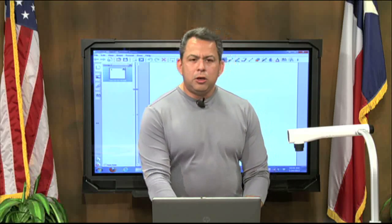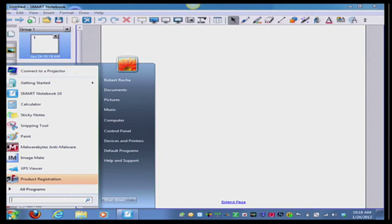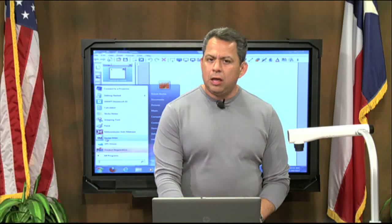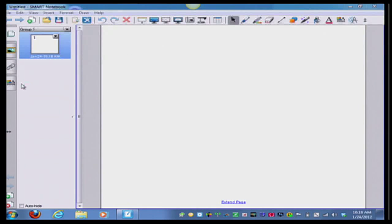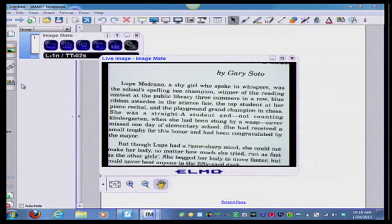To do that, I'm going to go to my Microsoft button on my laptop — that's on the lower left-hand side — and click on that. My ImageMate software is right there; it says ImageMate. A nice little hint: if you're going to be using this quite a bit and don't want to be hunting for it all the time, right-click on ImageMate, and from the pop-up window go to pin to start menu. Now every time you click on the Microsoft button, the ImageMate software will always be right there. I'll go ahead and click on that and it opens up.